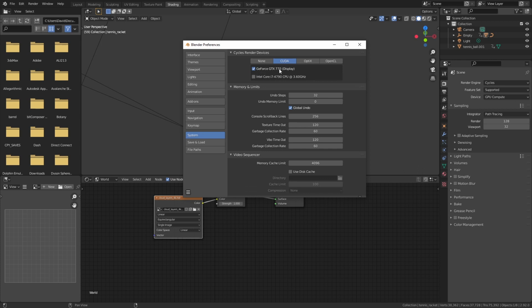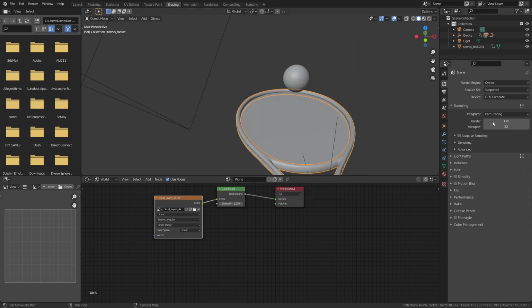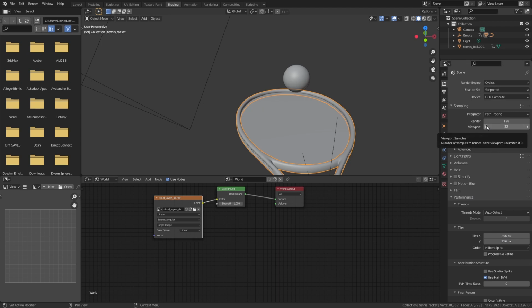And you can see that now I have a very, very old GTX right now. I am waiting for my new one, but it's taking so long. I'm already waiting 2 months, and I probably have to wait another 5 months, whatever. But at this point, we're using this one. And then if you're using your GPU, you want to put these tiles up to 256 by 256. If you're using your CPU, you kind of want to keep them lower. So maybe 17 by 17, I think, is the best for a CPU.